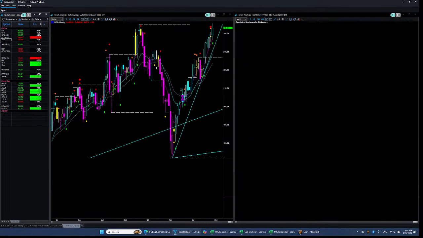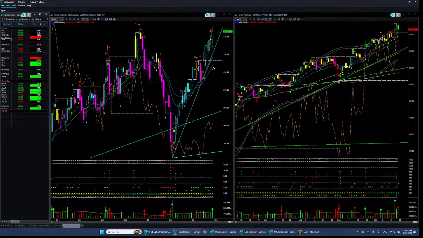Small cap IWM, after a long time, finally IWM made a new all-time high on Thursday, and Friday it reversed a little bit. That does not change the trend. One could take a short day trade in IWM on Friday. I did it and I booked profit in the short day trade. But as far as swing trade is concerned, there is no scope of taking any swing short trade.